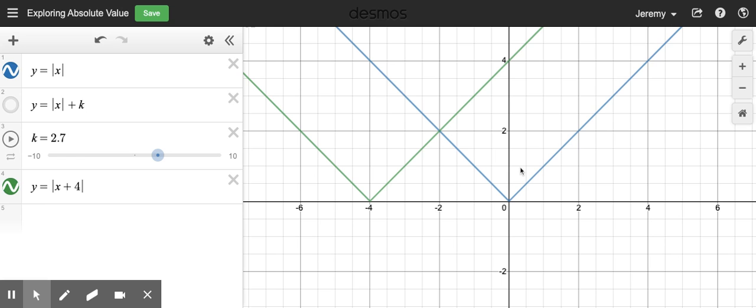Notice I took my value of X and I added four units, and then I took the absolute value. But that seemed to have caused a shift not in the positive direction because I added four, but instead it shifts in the negative direction.